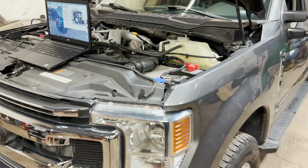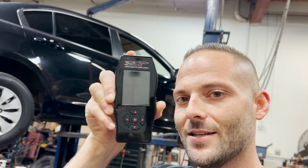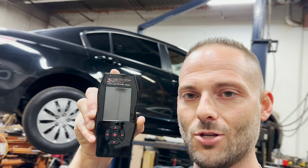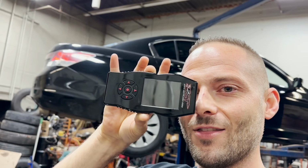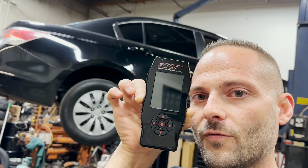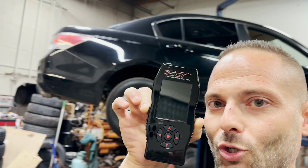I'm so excited to talk about another sweet item we have for the Power Stroke 6.7 2020 to 21. I want you guys all to listen very closely. Tonight, we're gonna talk about emission compliant tuning. Emissions on. No more deleting your truck. No more taking it off. Three tunes, capable of having seven preloaded for your 6.7. Check this out. I'm going to show you guys how to do it.